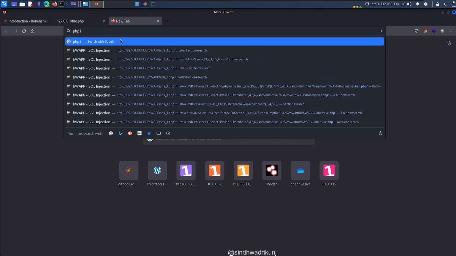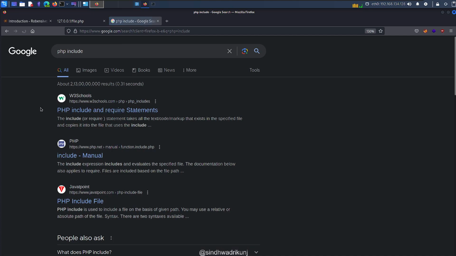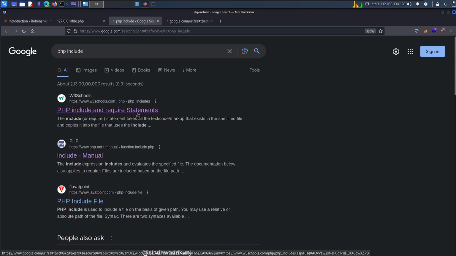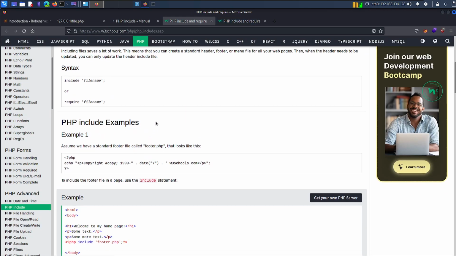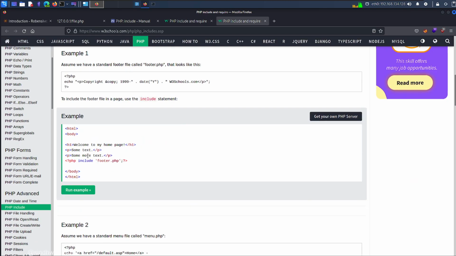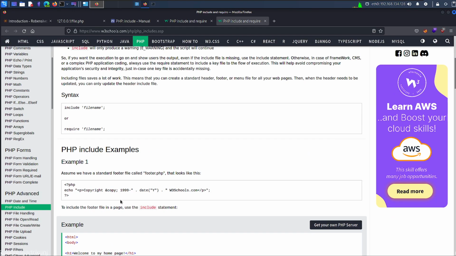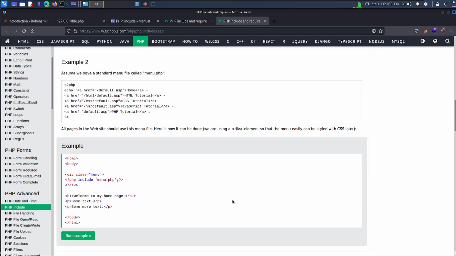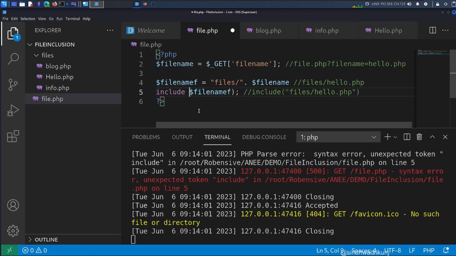So PHP include, here we go. This is another example. Okay, seems include doesn't require that bracket. No problem. Let's remove those brackets and we are pretty much good to go. Perfect.